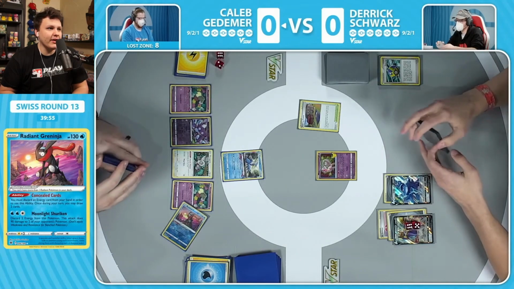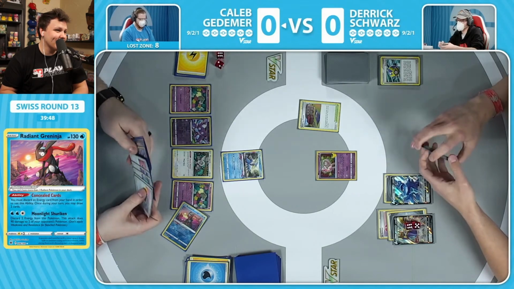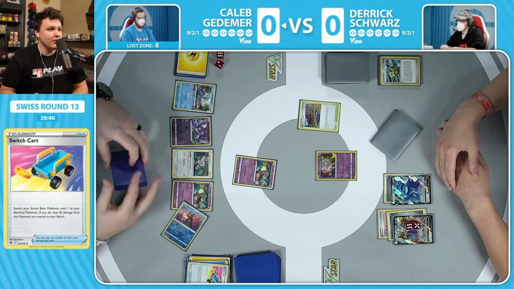Yeah, ton of options here for Caleb. Could actually attack with Sableye this turn, I think. And I actually wouldn't hate to see that. Attacking with Sableye here is not bad. Yeah, attacking with Sableye here is actually pretty good.